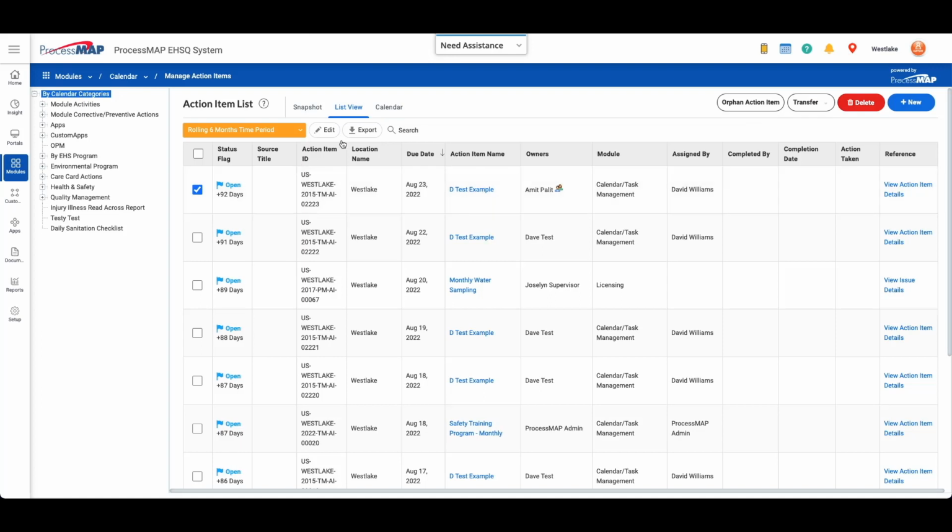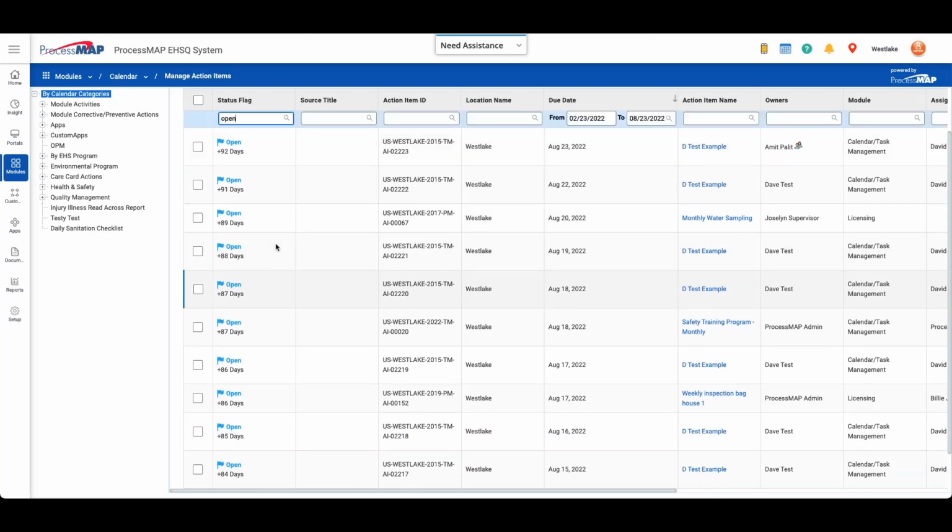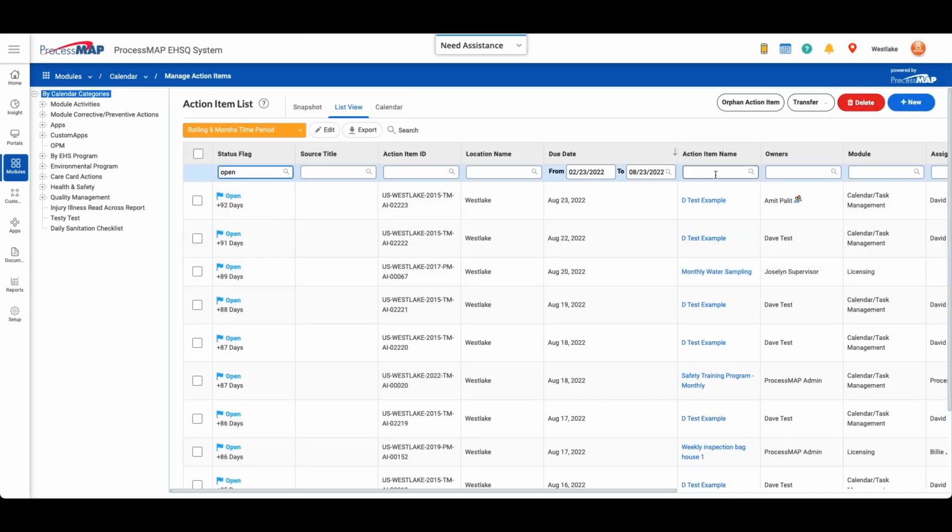So you're going to want to go ahead and hit select search, and it's going to open up these boxes like I mentioned earlier, and you're going to be able to say, I would like to see all open action items. That way that filter is ready, and you're only going to see open action items, and that works for you. So let's go ahead and hit transfer all filter action items.